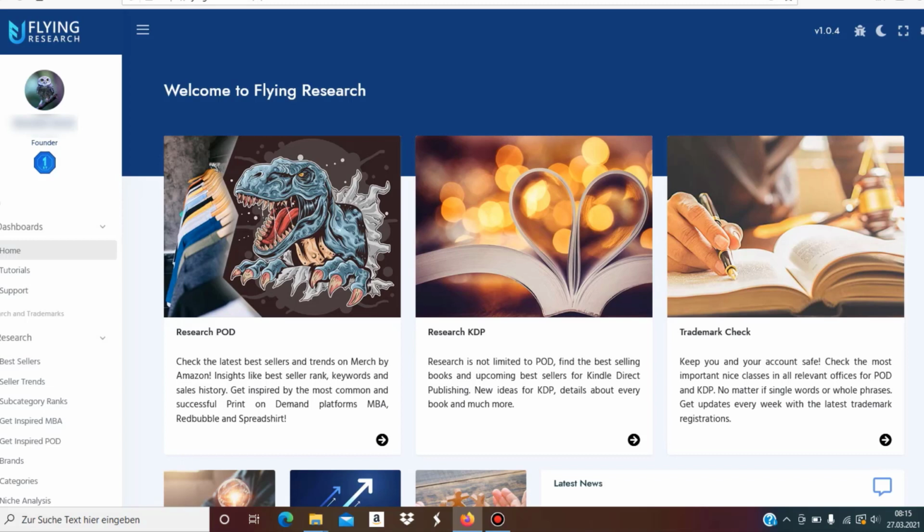It is one of the stronger platforms and it works quite well for me. It doesn't work quite as well as Spreadshirt, to be honest. I think Spreadshirt still is my favorite platform. I get most sales on Spreadshirt, but that is followed by Amazon Merch, which is why I really like it, considering you also need to consider how many designs you have online. On Spreadshirt, I've got thousands of designs online, whereas on Amazon Merch, I only have 100 online, and I still see, I would say, nearly as many sales on Merch as on Spreadshirt.